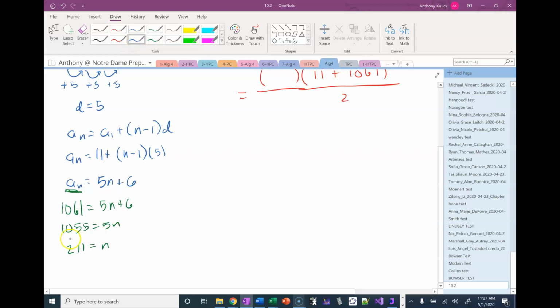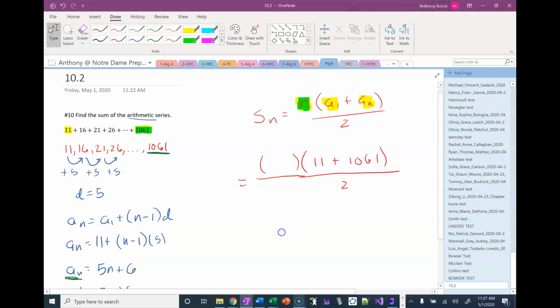And I'm pretty confident that that's right. Remember that these values for n have to be whole numbers. So if you get a fraction there, you definitely know that you've made a mistake. Or if you get a decimal value for n, you know you've made a mistake. Or you get a negative number, you know you've made a mistake. The n's have to be positive and they have to be whole numbers. So that was the last thing I needed.